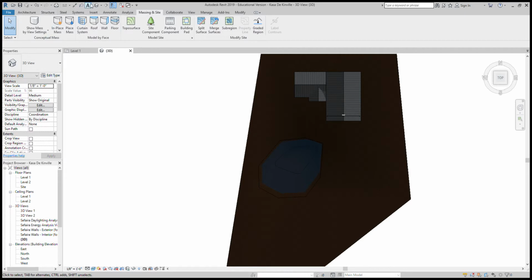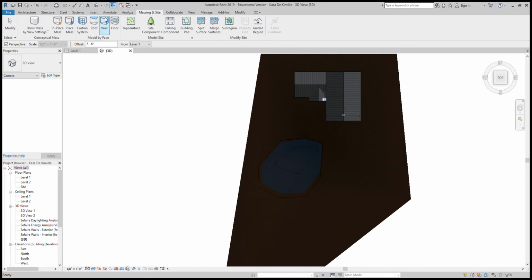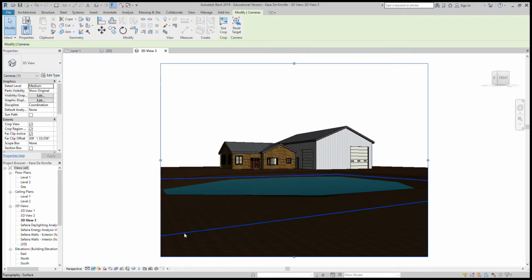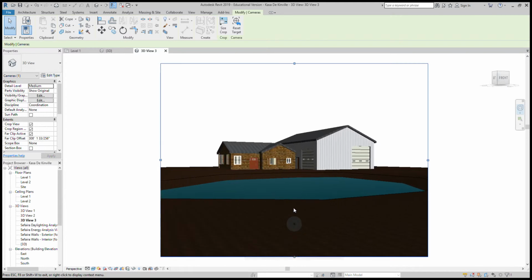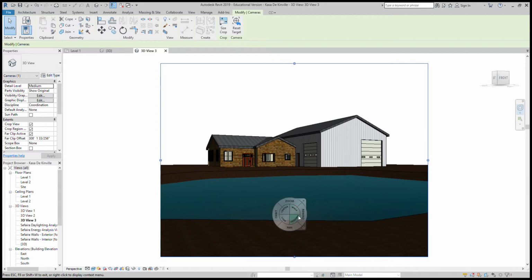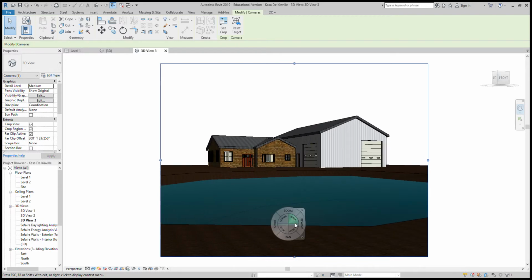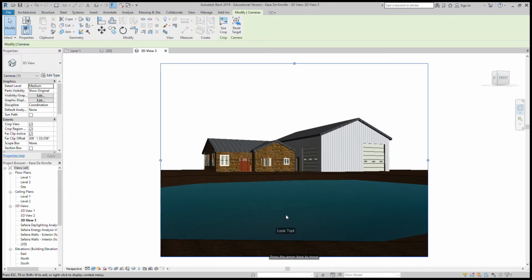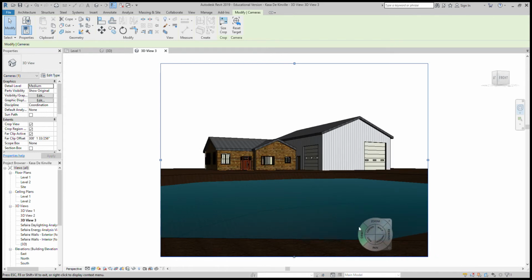Let's see, camera. We'll make a camera view. Place a little camera right here so we can see what we're looking at. Oh yeah, this is going to be sweet. We can click on realistic. Let's even walk forward a little bit. If you don't know how to use the navigation tool, go watch my other video. Actually, I can step up a little bit. Maybe even zoom just a tiny bit. Oh yeah, that's going to look so good.